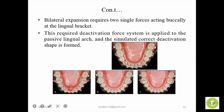So when it is inserted, as you can see here in this next picture, you will see small dotted red lines being displaced. Means there is contact point displacement, which means there is expansion of the two molars, or buccal movement of the two molars on both sides. So in such cases, without any further side effect, you will receive a buccally applied force from the lingual aspect. And these two forces will counteract each other. So there will not be further displacement of the dentition with the two molars in the transverse, in the anterior posterior segment.